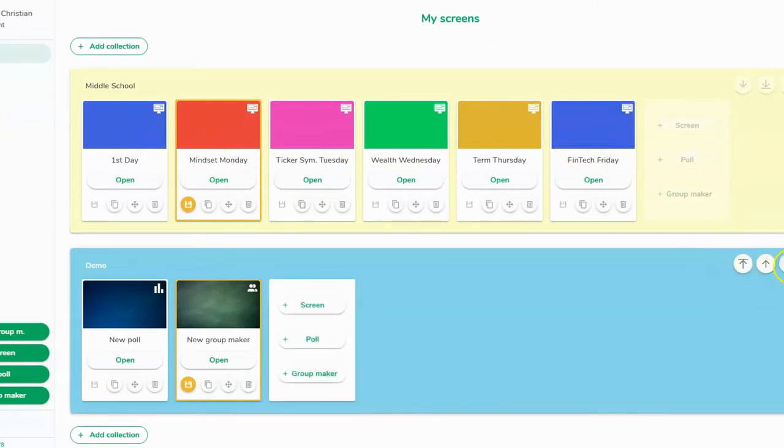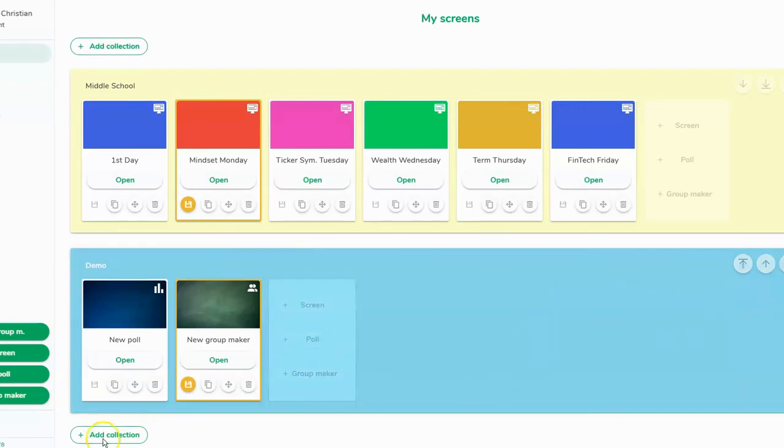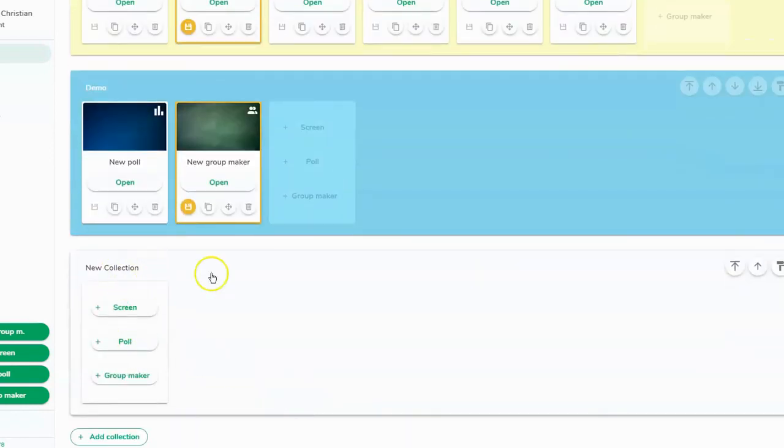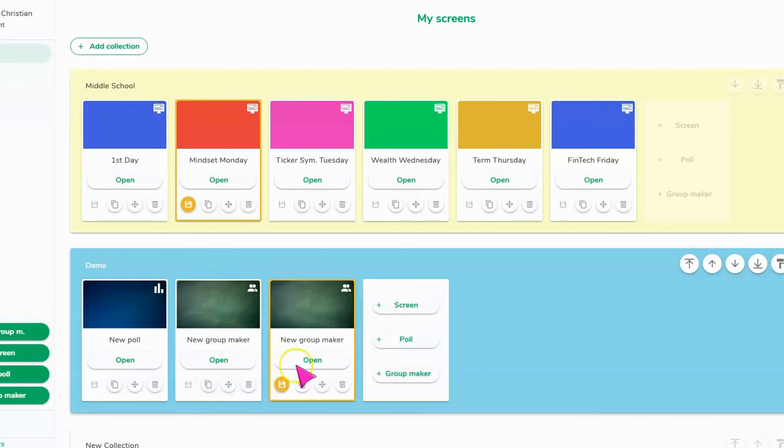Over here on this side, you can change the color of your widget background here. So I'm going to put that back on blue. And here is your add collection. So if you wanted another collection, you can simply click add collection and it will add a new collection for you. Now, you can certainly duplicate your widgets. All right, so that made a copy. You can save by using the floppy disk here.